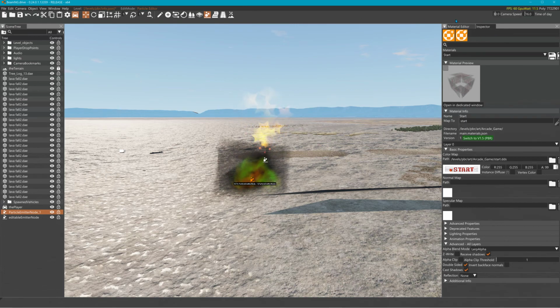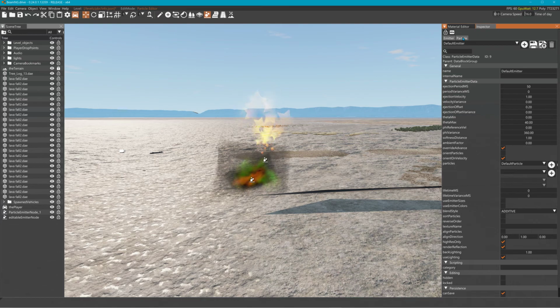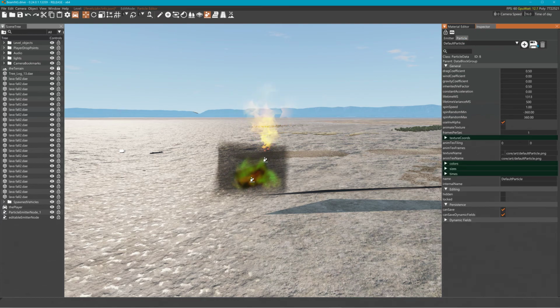So you should be able to go create a new particle. Oh, new particle. Alright, so this is the new one.